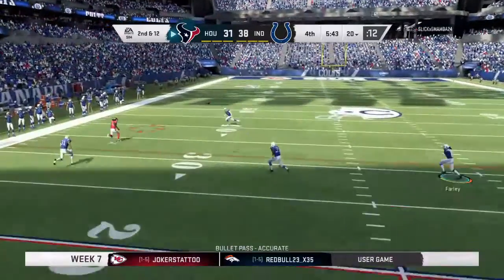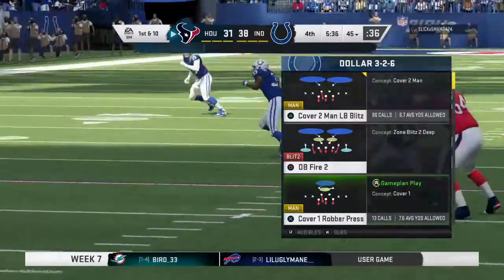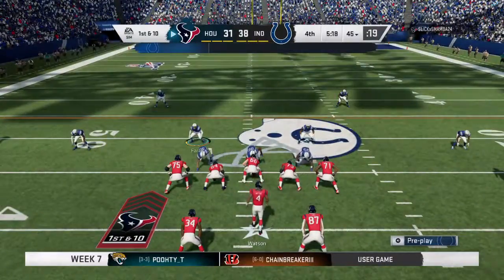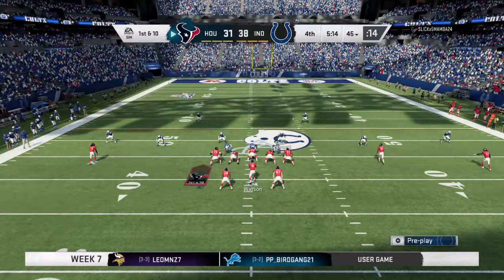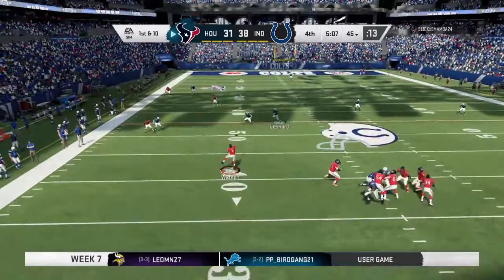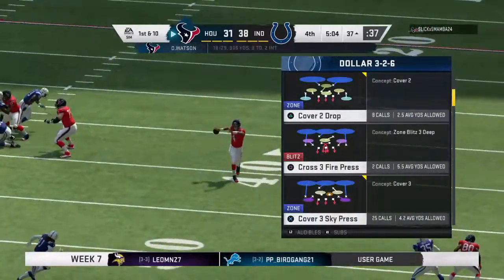On 2nd and 12, Watson caught left side Hopkins. And they'll get it all the way up about 5 yards shy of midfield. A first down there on a pickup of 25. The drive continues as they search for a tying touchdown. Here's 1st and 10. A shotgun snap for Watson. Now he's flushed out left. Left side here, that's the tight end Fant. Add the gain here to the previous play, and it's better than 40 yards total.